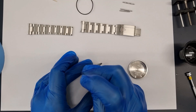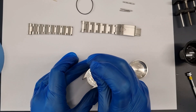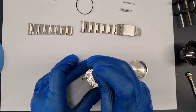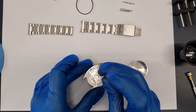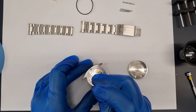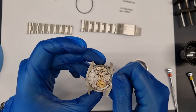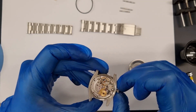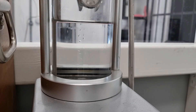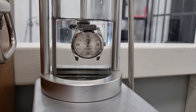Before fitting the automatic mechanism and final casing, I like to check that every screw is fully tightened. If not, they can work loose over time and cause issues. Now it's time for pressure testing. We always use a wet tester for the most accurate result. A failure would be a continuous stream of bubbles leaving the case as we put it into the water. If this happens the watch is quickly withdrawn to prevent water entering the case. We also carry out this same test earlier in the process with the case empty to ensure it is in good order.